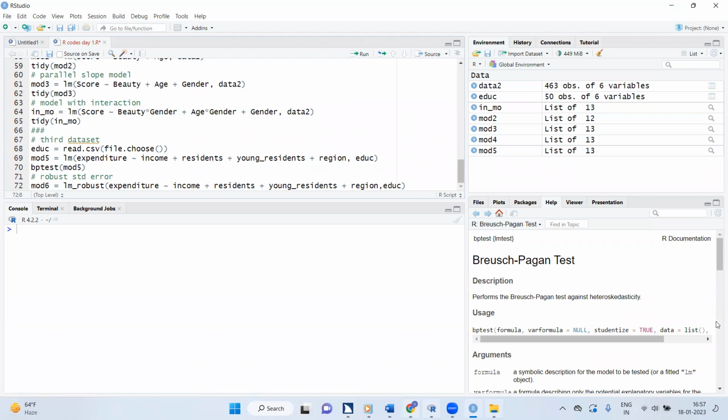And the function is lm_robust, and this function is from the package estimatr. Wonderful package. This has made our life simple. Earlier, this would require at least 2 or 3 steps. So for this workshop, when I was trying to find the easier way of discussing R, I discovered this package. The syntax is quite simple: lm_robust, then we write the formula, expenditure tilde, then all the variables, and see what we type later on.